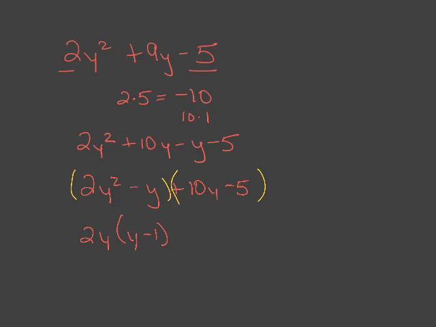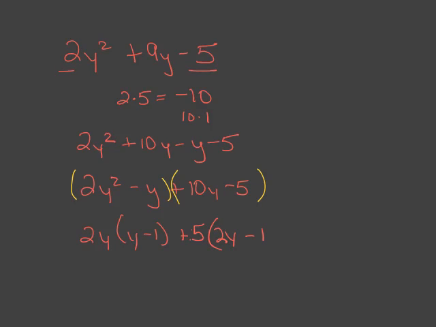And then I'm going to factor out a 2, which leaves me with a 5. Mrs. Evans made a mistake. Mistake-friendly environment. That's what we want in our classroom. Okay, sorry, I'm going to factor out a 5, which leaves me with 2y minus 1.